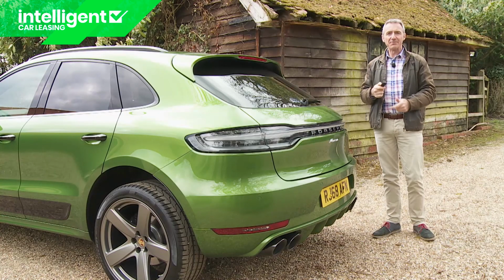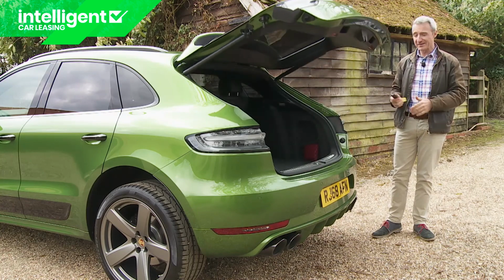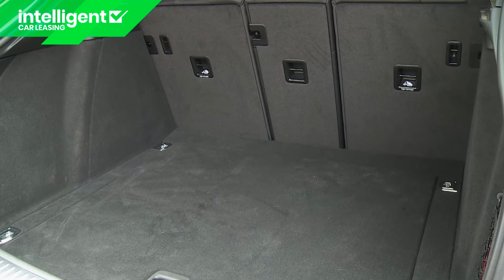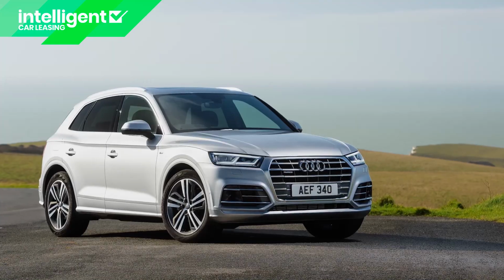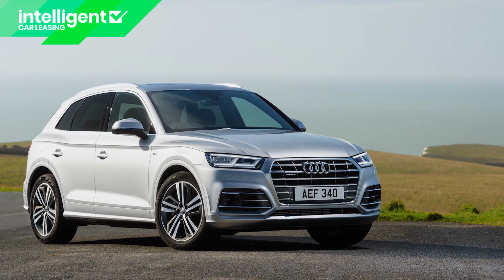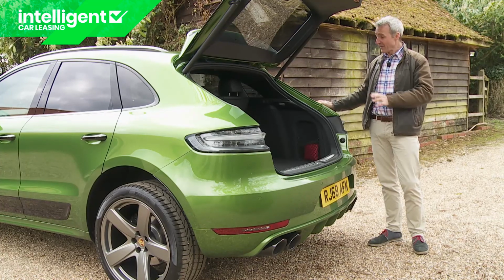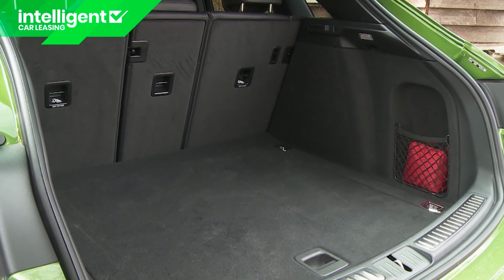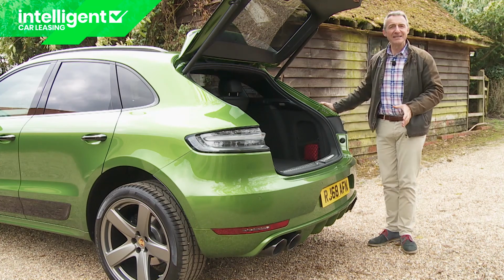Okay, let's take a look out back where the standard automatically operable rear tailgate rises to reveal a 500-litre cargo bay. Now the sloping rear end means that this is a 50-litre reduction on what you get in a comparable Audi Q5, and it'll certainly be a lot less than you're used to if you're downsizing from one of the larger sporting SUVs we just mentioned. But the area provided is usefully square shaped, and it'll easily accommodate a couple of really large suitcases if you need to. You might struggle a bit to get them in though.